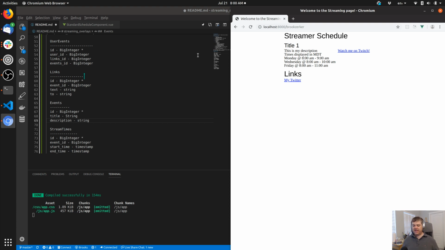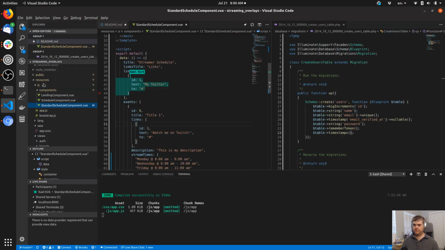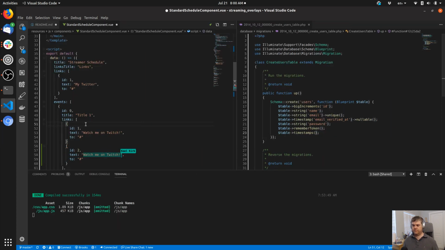Let's go add that in. Let's actually put that into the component. So we just come right here and add ID2, see the archives, and then something like that, maybe.